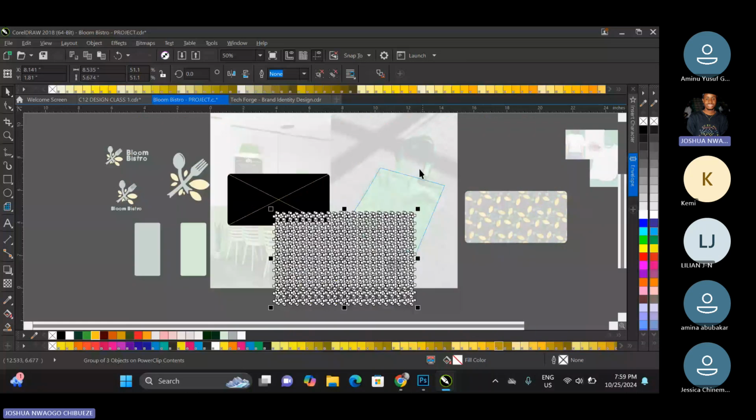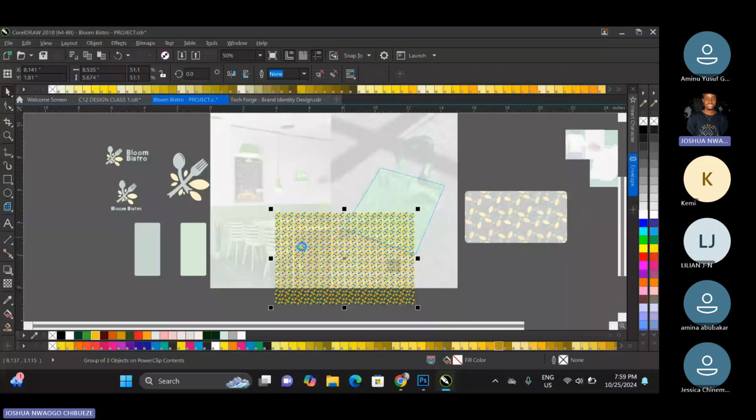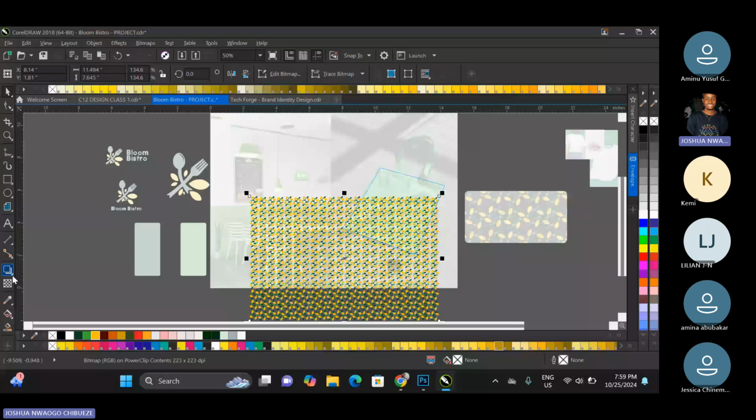So this old image, I'll convert it to a bitmap, because if you keep leaving it like this, your PC might start giving you problems. So I'll make it as big as I want. Then what I'll use here this time, I won't be using perspective, I'll be using envelope, so I can move these things around. The computer is already lagging.